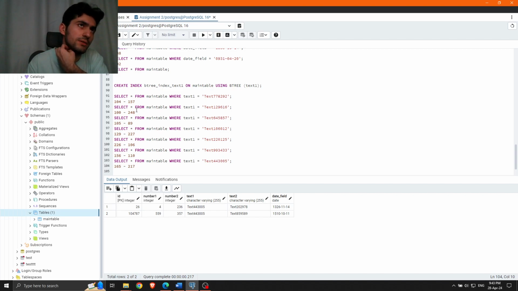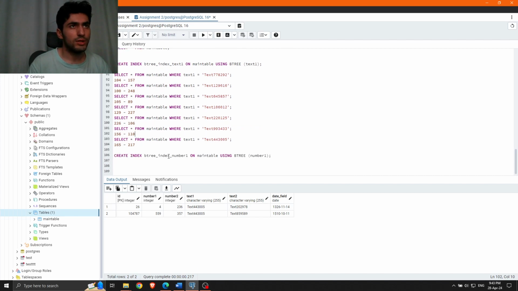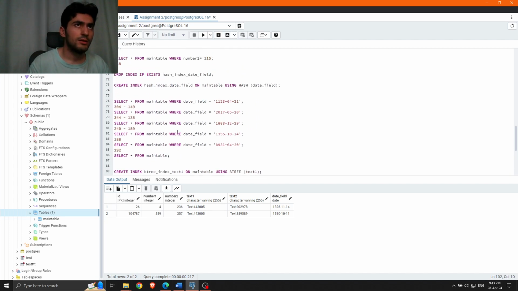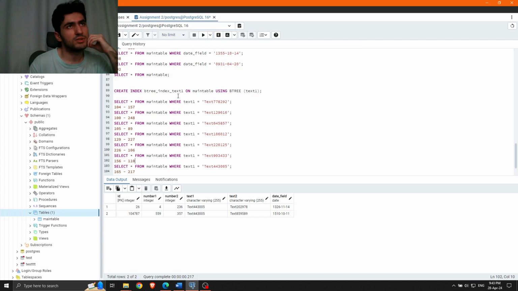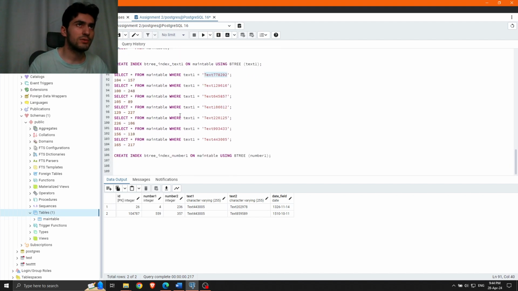As we can see, the time it took varies. In some cases it's higher with the B plus tree, in some cases it's lower. This is normal, expected. The B plus tree is mainly better in range functions, and when some part of the text is given and it looks for the rest, we will see that it performs much better compared to hash in those cases.